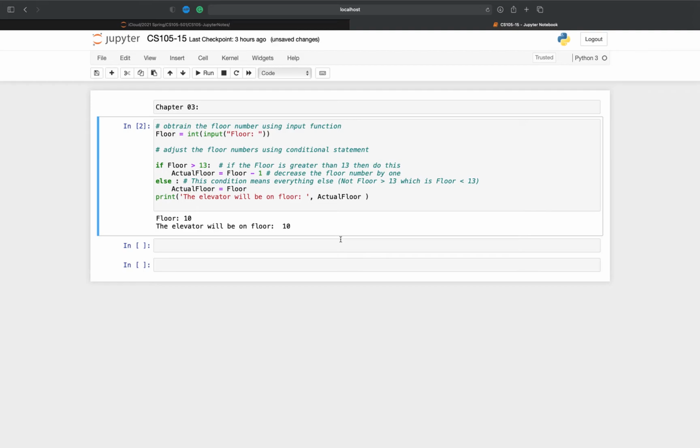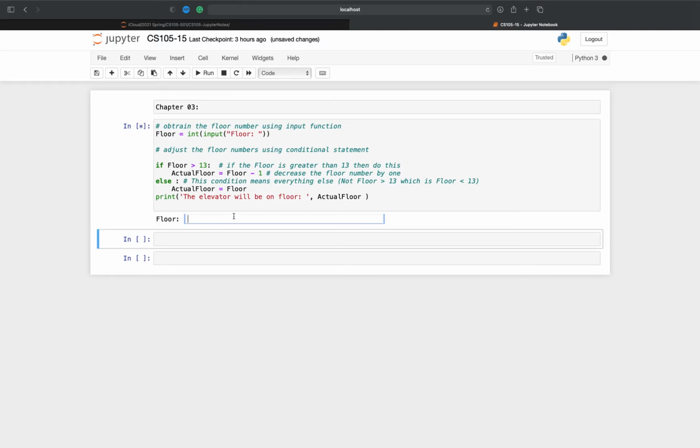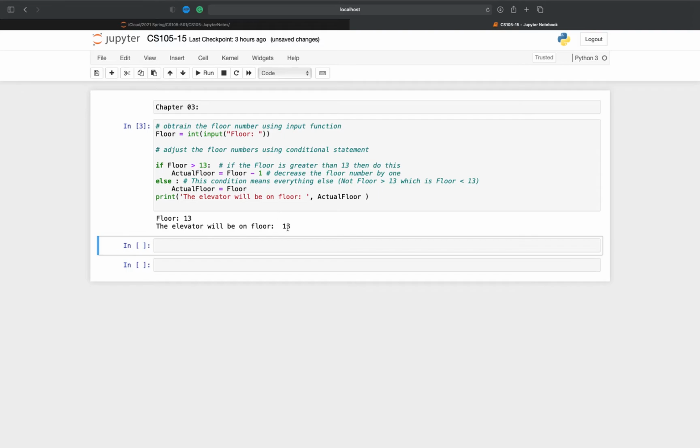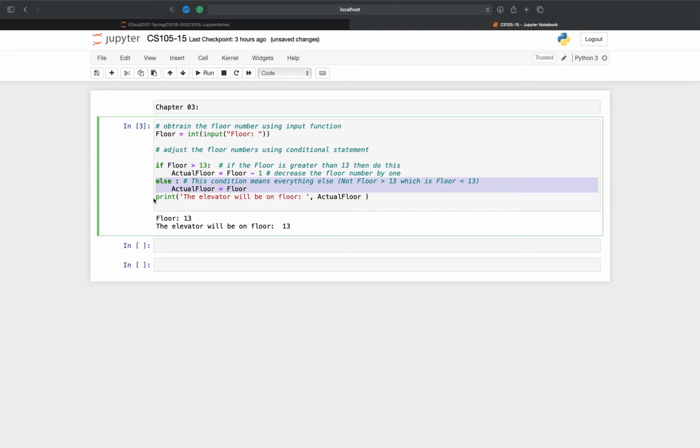Good. So there's one problem, I think. Let's apply this. What about floor 13? If I enter it, this is going to print out 13, right? Why? Because this is going to go through the else condition, because when floor is not greater than 13, it's going to be either 13 or less than 13, right?